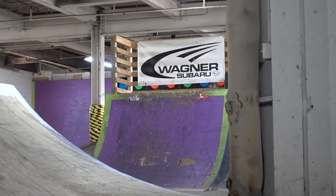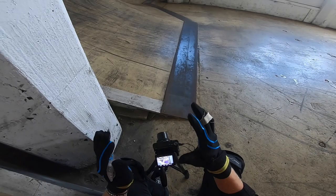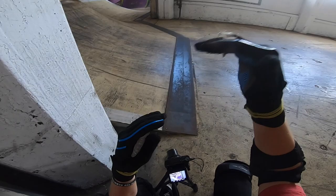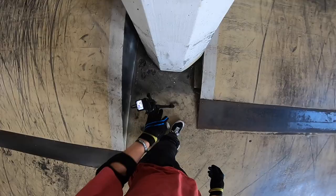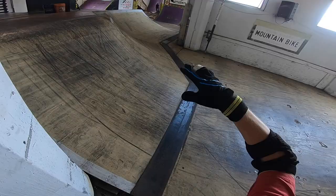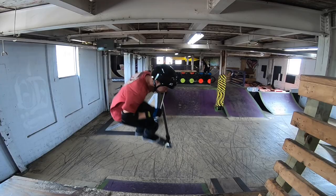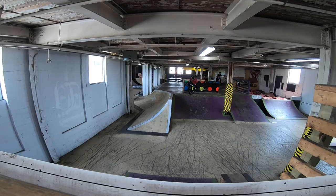On this next one I'm eyeing this quarter pipe up here — it's a dope shot between the wall and the curvature of the ramp. I really want to do a 540 flare. I've never done a 540 flare at this park before just because it's a little low, but I feel like I can do it low enough on that quarter pipe. I'm going to try it one more time just to make sure I don't hit the pipe up there. That one got my heart absolutely pumping — I was really afraid I was going to hit that pole up there, but I kept it really tight and really low to the quarter pipe and got it around first try.